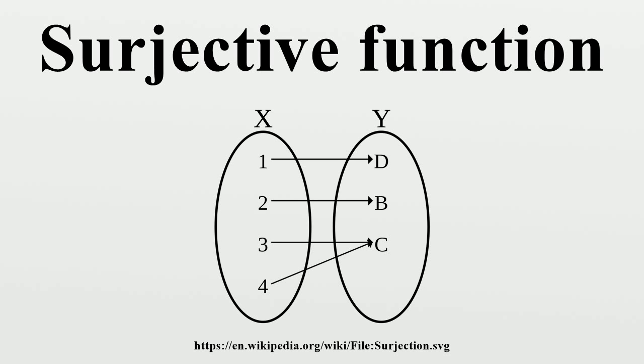The prefix epi is derived from the Greek preposition epi meaning over, above, on. Any morphism with a right inverse is an epimorphism, but the converse is not true in general. A right inverse g of a morphism f is called a section of f. A morphism with a right inverse is called a split epimorphism.